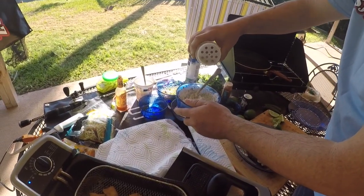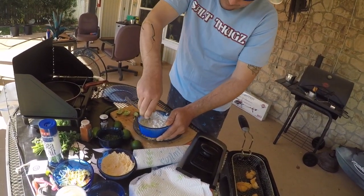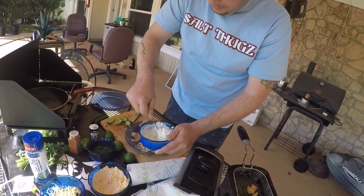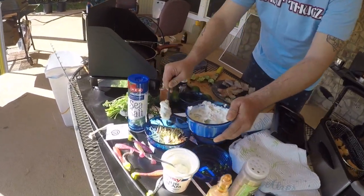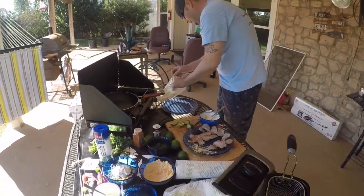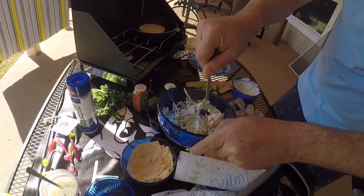A little more chupacabra — can't ever go wrong with that. So there's our sauce base, and it might need to be a little bit thinner so I'm going to add just a hair more lime juice, fresh. That fish was cooked until golden brown or it starts floating, either way. Give it a good stir. Now you can take this with the slaw mixture and take a couple heaping spoonfuls, kind of like a salad, and make a good mixture. Let me get these tortillas going real quick so I can have them hot. We've got this stirred up. And again, this is the slaw mixture, kind of like a salad now you're making it.